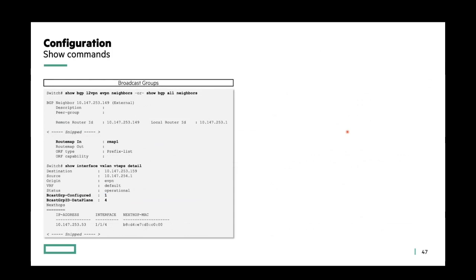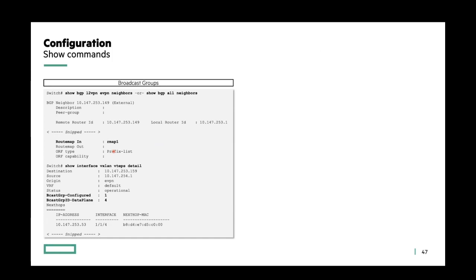Now we can see examples of the different show commands that can be used to visualize the configuration. On the left-hand side, for the broadcast groups, 2 commands can be used: the show BGP L2VPN EVPN neighbors or the show BGP all neighbors, to see if a route map has been applied to this peer.